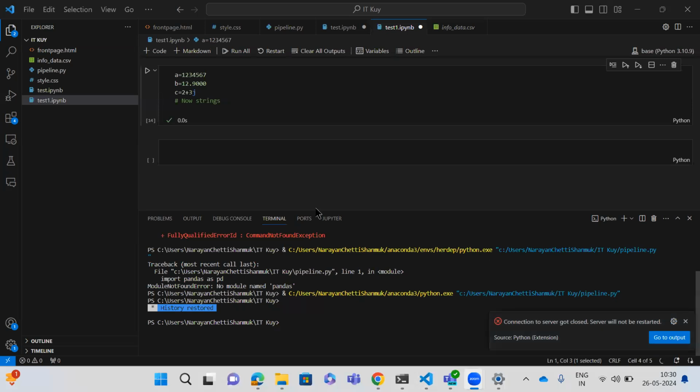Yes. So what I told: whenever you give this hash symbol, whatever you write after it won't be part of your script. When you execute the entire code, this particular line won't take part in the execution. It is just for you to see.